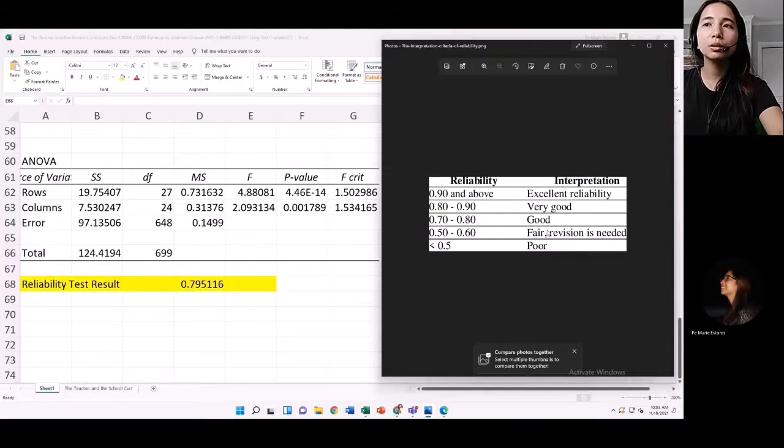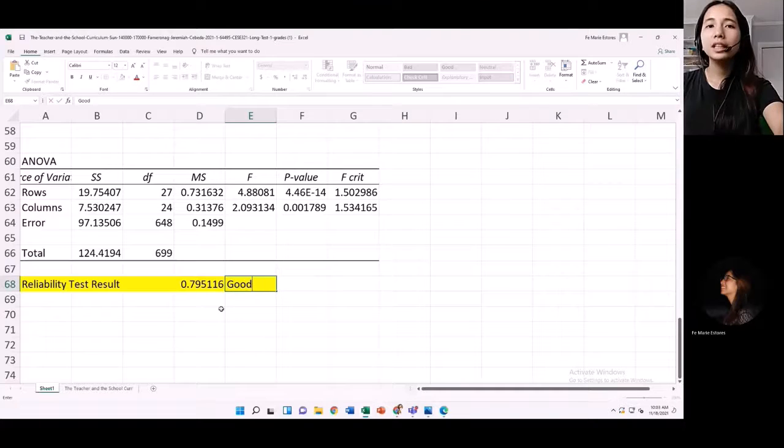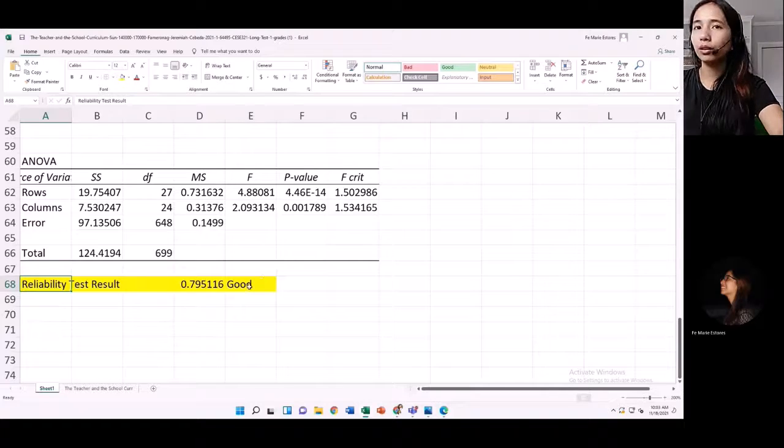And the interpretation would be good. So meaning the test result is, we can determine that it is still reliable. So that's all, and I hope that you have learned and explore on how to get and determine the reliability test of your students' performance based on their test result.